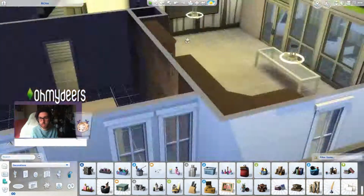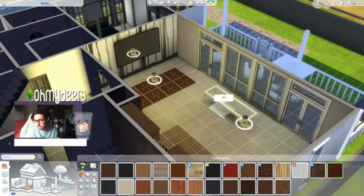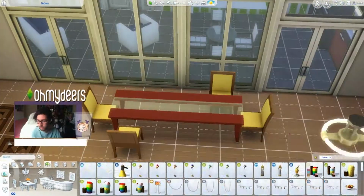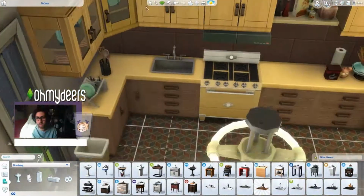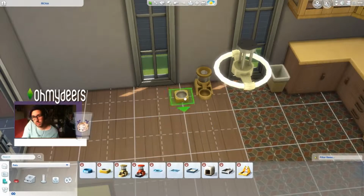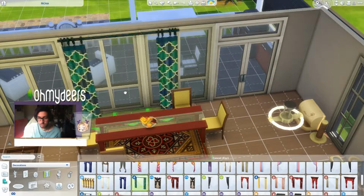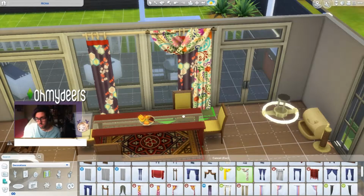to furnish it. And I'm doing the kitchen right now, and I must say that when I was editing this video, I thought that I inspired myself on mustard and ketchup. I never thought that yellow and red would look so good, but I just ended up figuring out that they are actually two colors that go really well with each other. So in this room it's going to be the living room, dining room, and the kitchen.